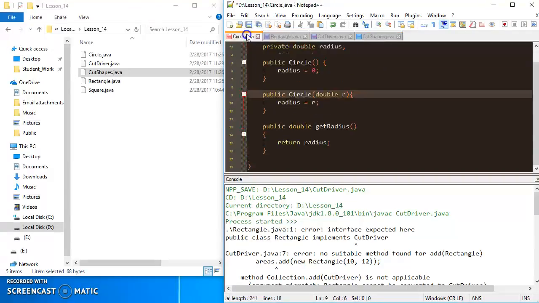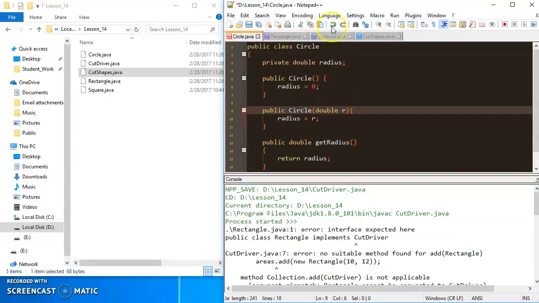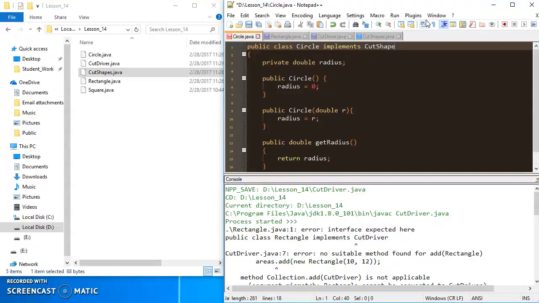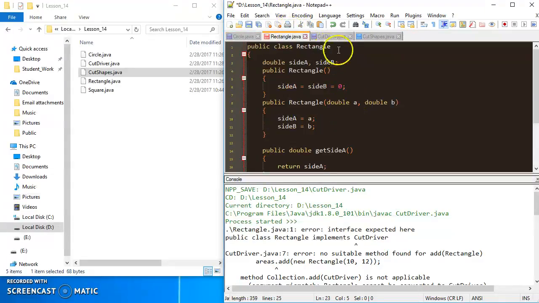So let's modify our circle and rectangle classes, and we're going to say implements CutShapes, and I'm going to just copy this and paste it onto rectangle as well.